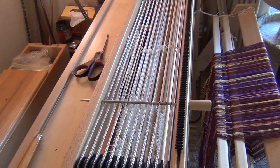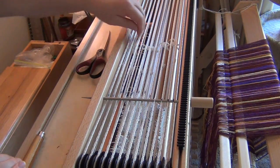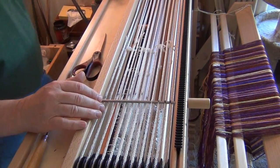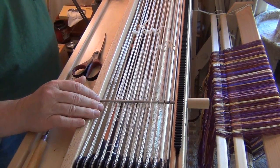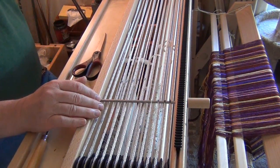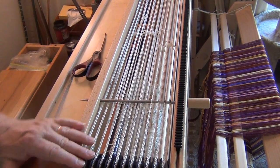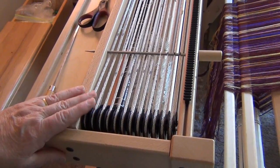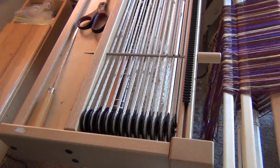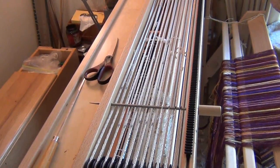So since the last time I wove, and maybe you'll be able to see this, if you look here at these little ties and here at these little black marks, when I push on one of the treadles, these move. That's because there's these pulleys at the end right here that the cords come up from down below, go over these pulleys and over to the other side, so that they can pull on both sides of the shaft equally.